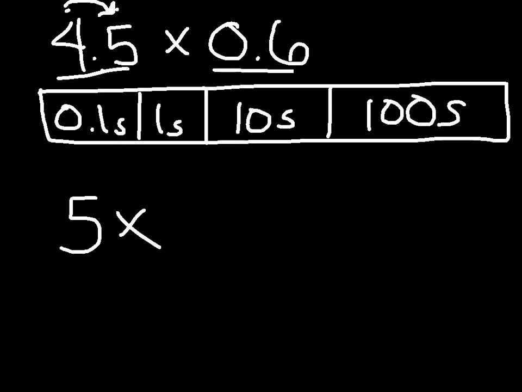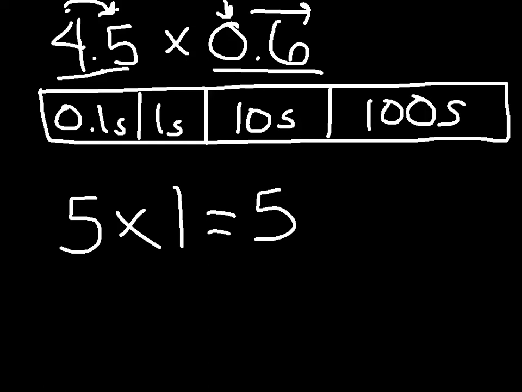This 0.6, we also need to round. We don't want to have a decimal though, so we want to get rid of everything on this side of the decimal point. Since this is a 0 in the ones place, we don't even have any ones. 0.6 is more than a half though. If it was money, it would be 60 cents, 6/10. So we're going to round 0.6 to just 1 whole. It's closest to 1 whole, which gives us the very simple math problem 5 times 1, which is 5. And that's the final answer for the magnitude estimate.